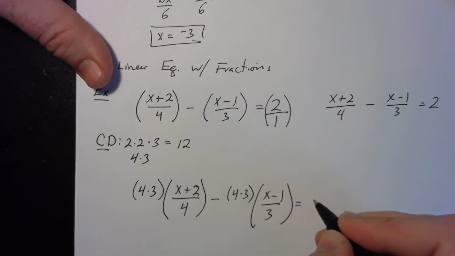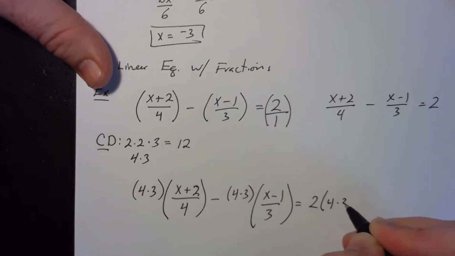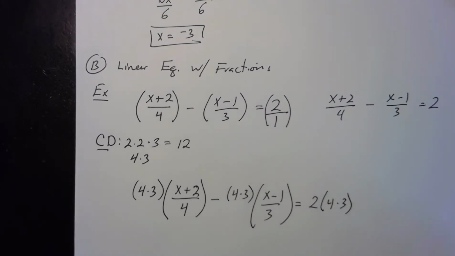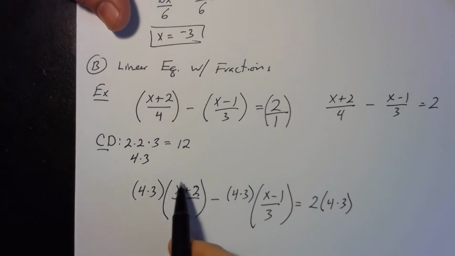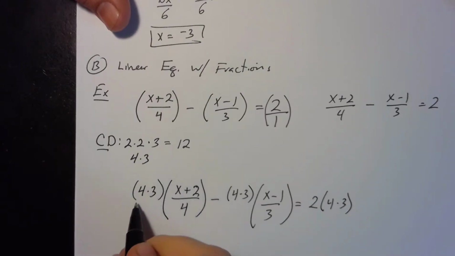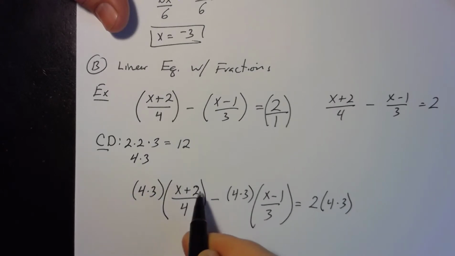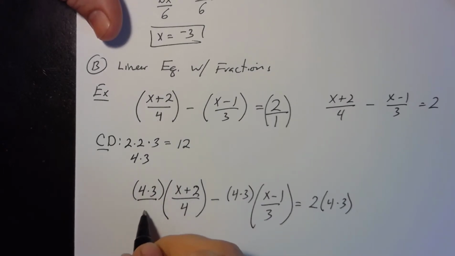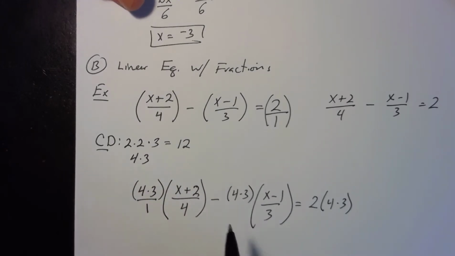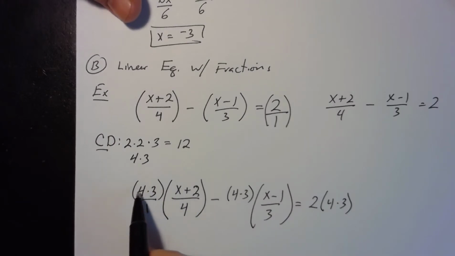And finally, I'm going to multiply the last term by that. Now again, I'm multiplying both sides of the equation by 12, or multiplying both sides of the equation by 4 times 3. Now, what will happen is when I multiply 4 times 3 times this fraction, this is technically supposed to be multiplied across the top of this fraction. Technically, I'm multiplying by 12 over 1. And when you multiply two fractions together, you multiply across the top, you multiply across the bottom.